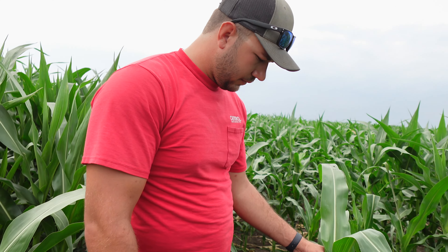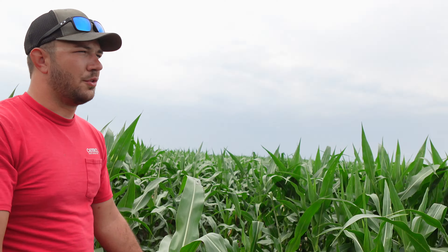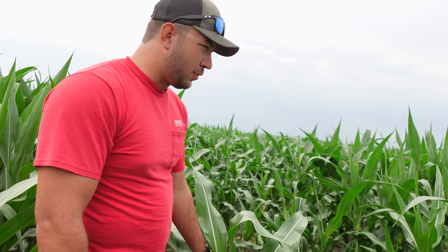So do we spray for that? You can spray for them, but the problem is that if they're in this field and there's corn across the road, they're going to be in the neighbor's field too. They're really hard to control, and the best thing is just to rotate — what we're doing now is just keep rotating from corn to beans. Some guys don't have a choice, if you've got cattle and stuff like that, you've got to have corn on corn for feed. That's kind of where you get in the unfortunate situations. You can spray, but they come out of the ground so many different times throughout the year — they could be coming out right now, you could spray and think you got them all, and two weeks later there could be a bunch more that hatch and come up with the same problem again.